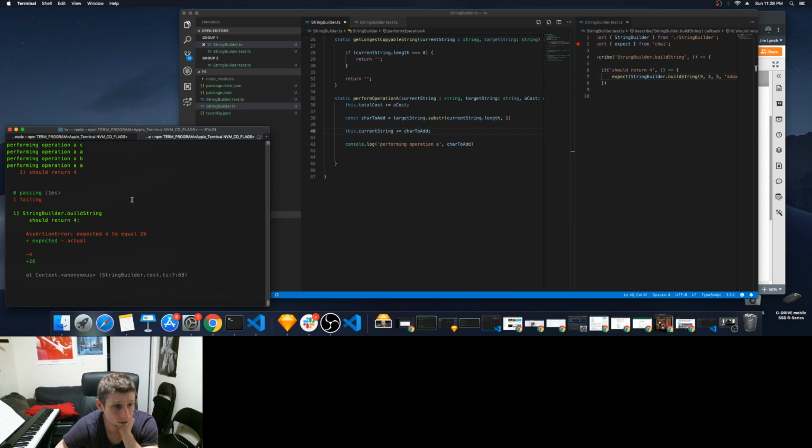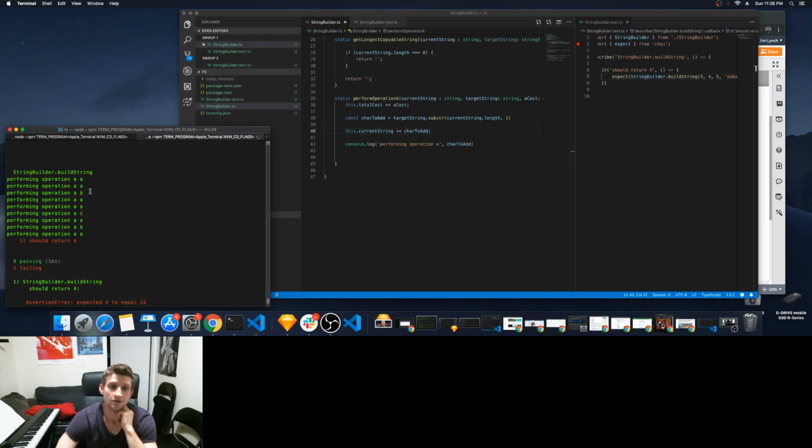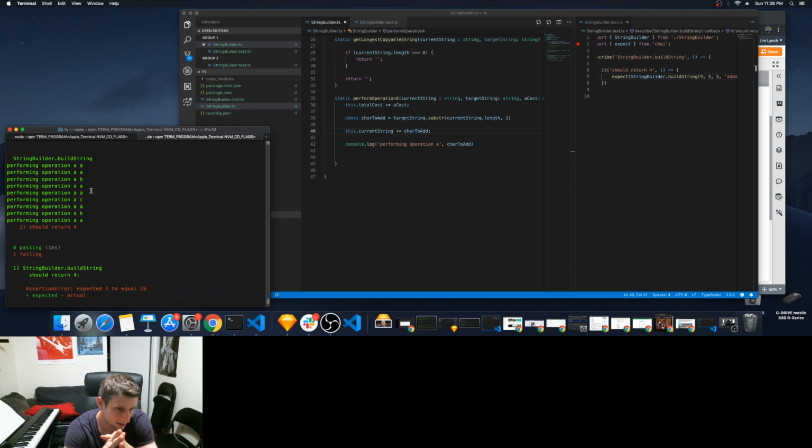Okay. So let's scroll and scroll and scroll. So performing operation. So basically, okay, we can see that it's adding each of these, performing operation A, and it's adding each of the letters.